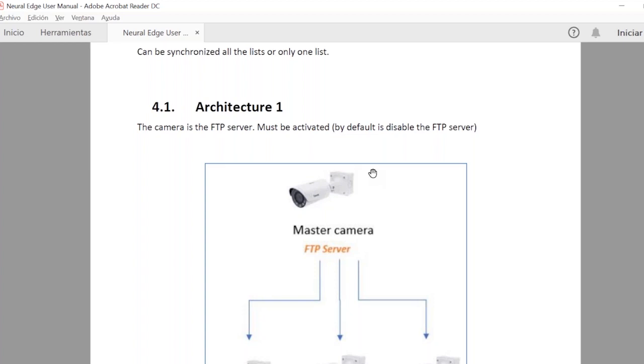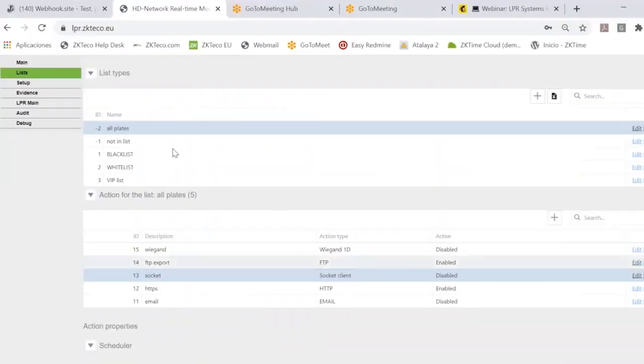Another important thing you need to know about this camera is how to check the information on the camera, how to debug what is happening in the camera. For this, there is a menu we call debug.